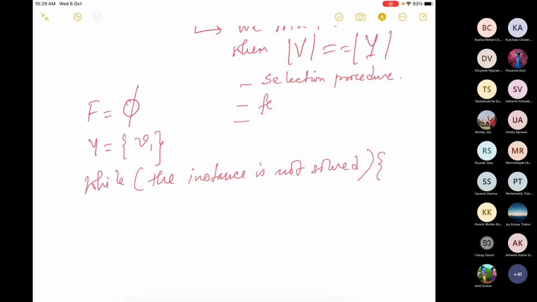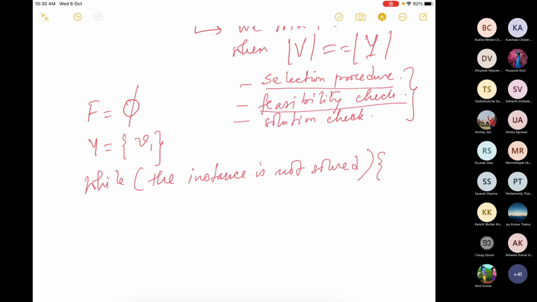There is a feasibility check, whether the solution is feasible or not. And then there is a solution check. Any greedy algorithm will comprise these three subparts. Remember this once and for all. There will be a selection procedure by which you select the next move.